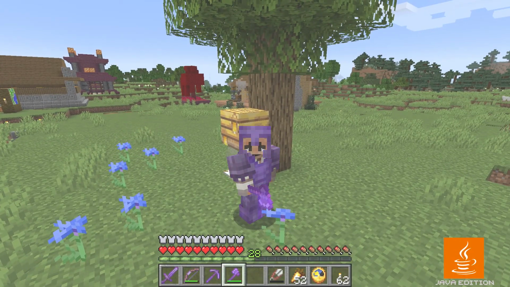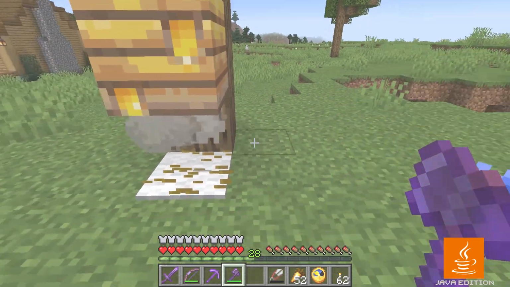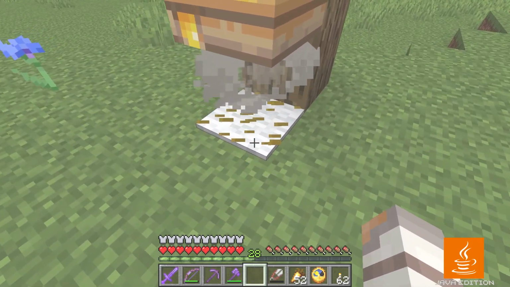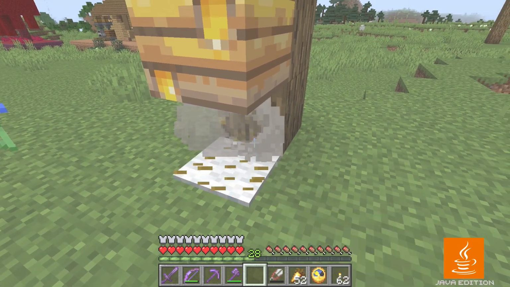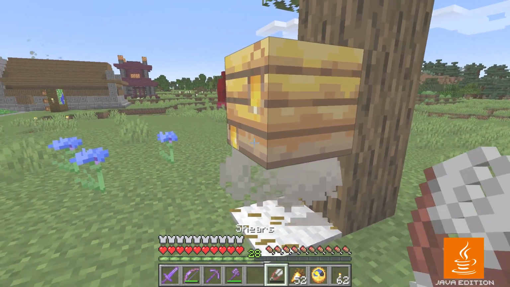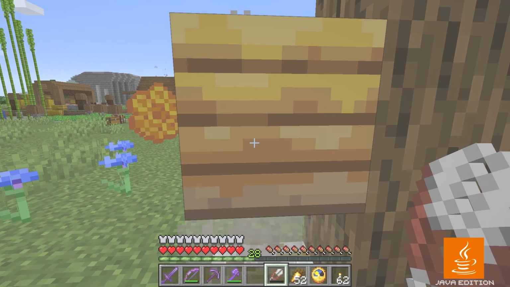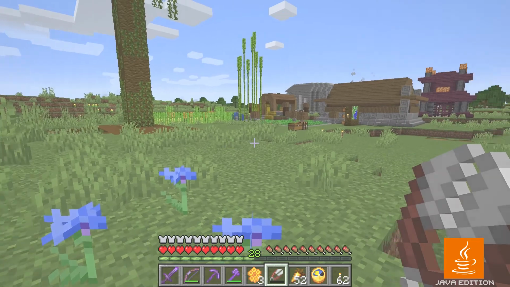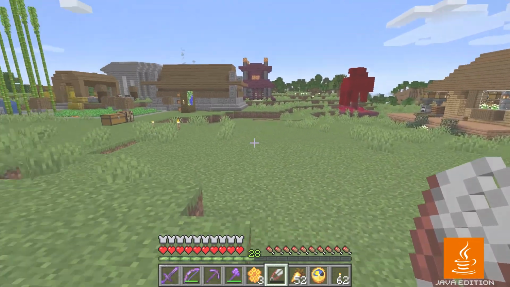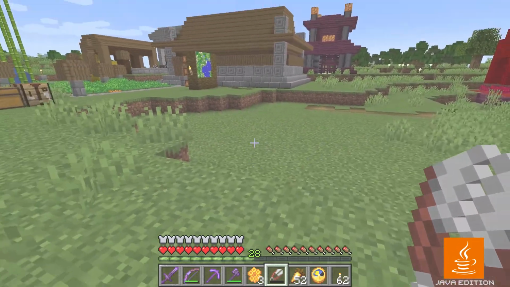Alright, here I am back in the Java world, ready to make a bee farm here. And you can see behind me here, there's another hive, and here I have a campfire with a carpet covering it over. So that's something I can do, and this will still work with the carpet over it. It will still prevent the bees from getting angry when I harvest honeycomb from them. Alright, now I just got to get started on the bee farm, wherever I'm going to put it. Maybe right about in here.